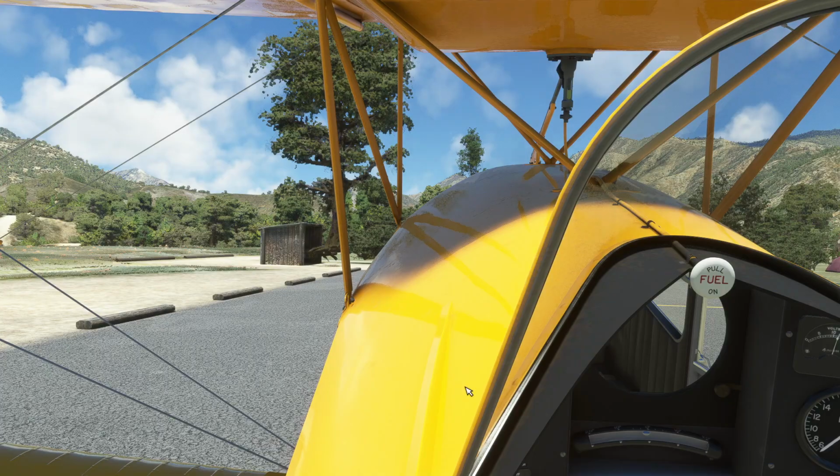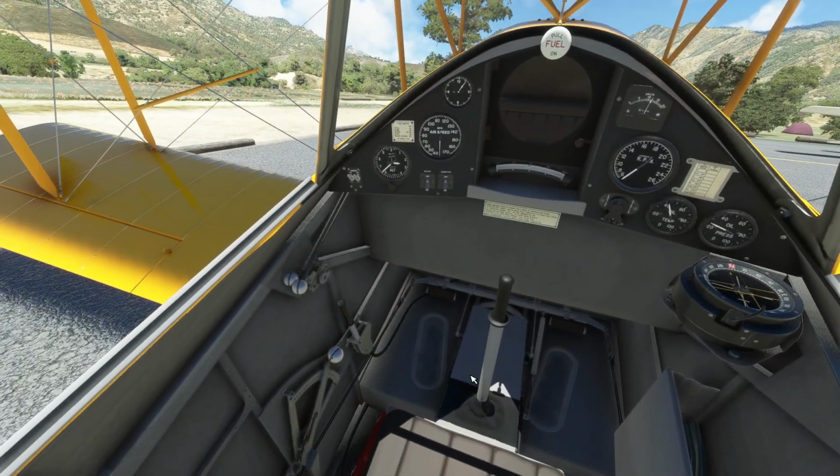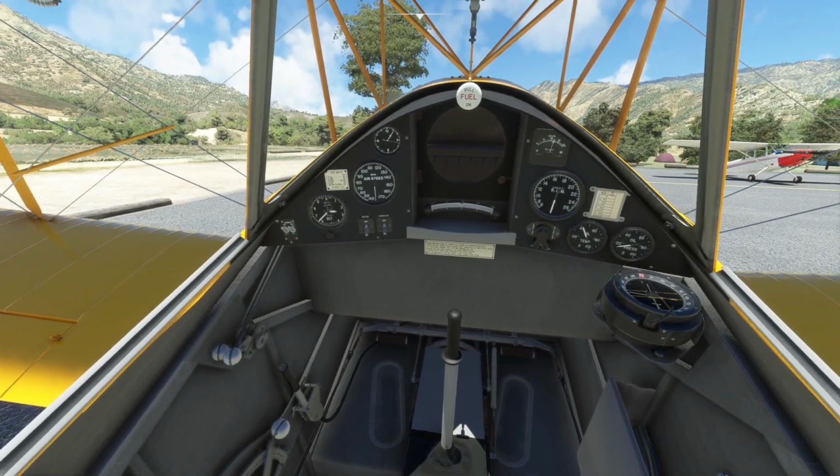Okay, parking brake on. And pull the mixture, and that should kill the engine, hopefully. And there it goes.